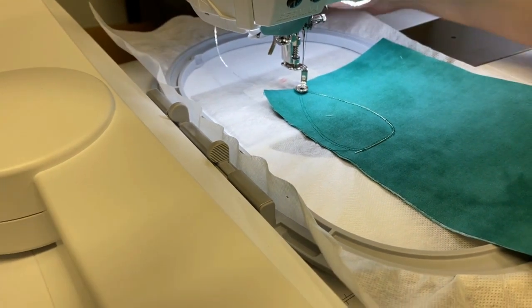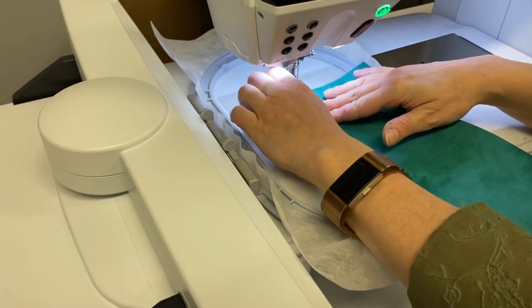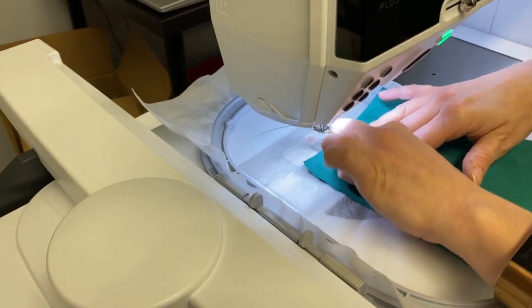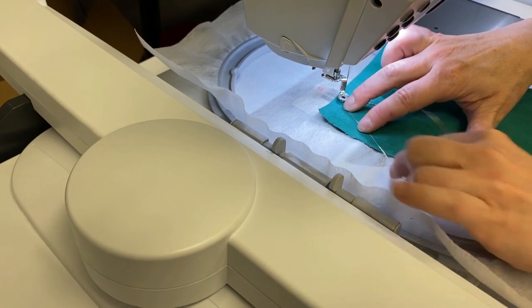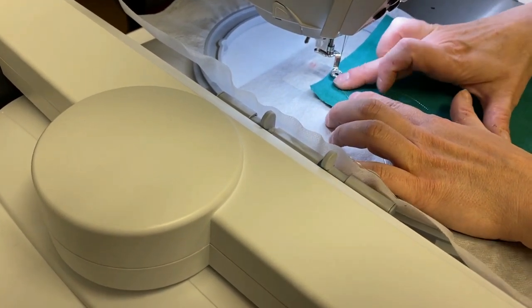All right, I'm at the tip. I'm bending this around. I'm going to encourage it to go right on the path. Straighten out my wire. Get it right into position.